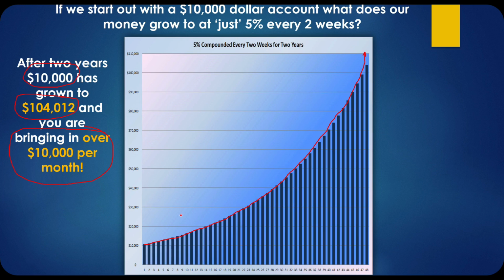Now, in the real world, does the graph look like this? Heck no. It's more like this. You know, things go up and down, and your account goes up, it goes down. But the overall shape of the graph is the same. It's got to go up. Why? Because the math tells us it's going to.